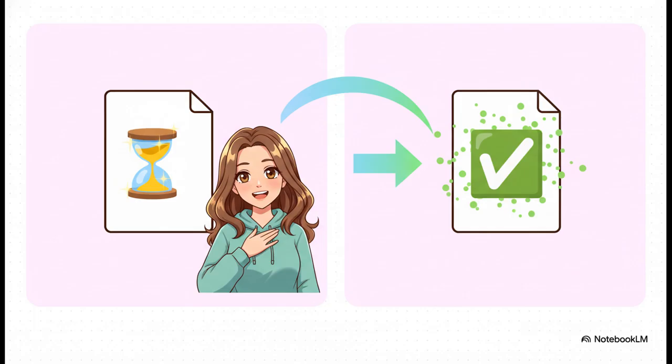No more chasing people or checking emails. And the system keeps you in the loop the whole time. You get an email update every time someone signs, which is great for tracking progress on multi-signer docs. And when the final person signs, you and everyone else gets one last email with the fully completed, legally binding document attached. Plus, that signed document lives in your Digisigner account forever, ready to download whenever you need it.